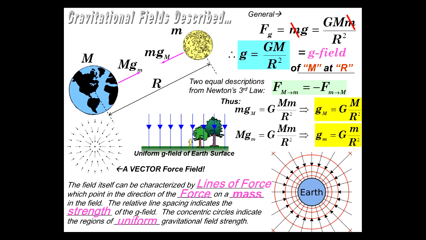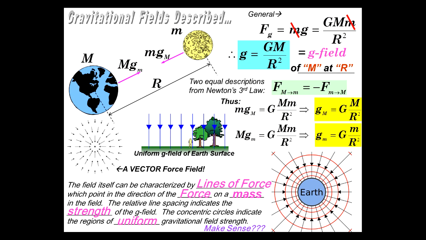Moreover, the concentric lines, those red lines, are regions of uniform strength of the gravitational field. There they are. This red line marks out a boundary where the field strength is the same. What this is also illustrating is the relative amount of difference in G field strength, showing the inverse square law, namely that there are equal quantities of G field difference here.